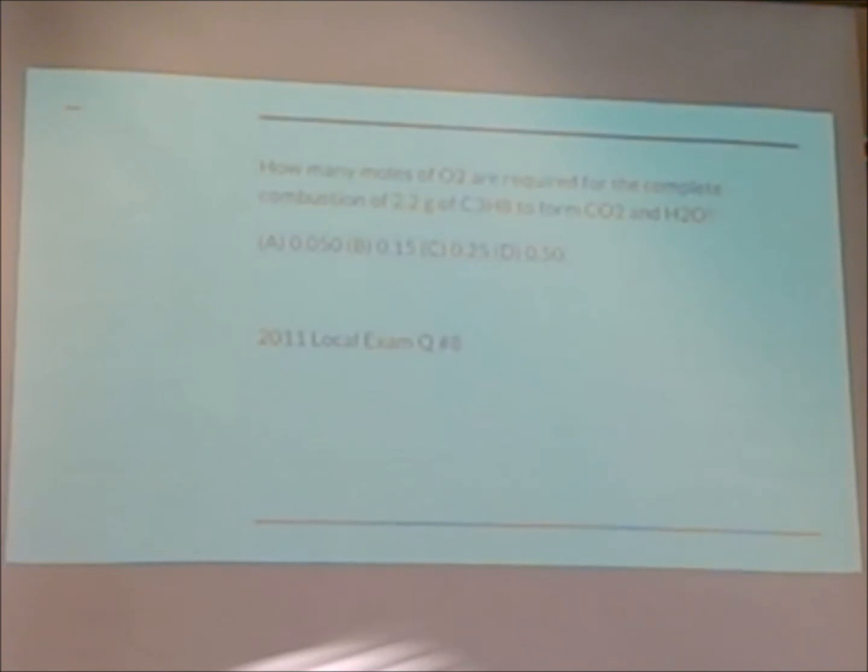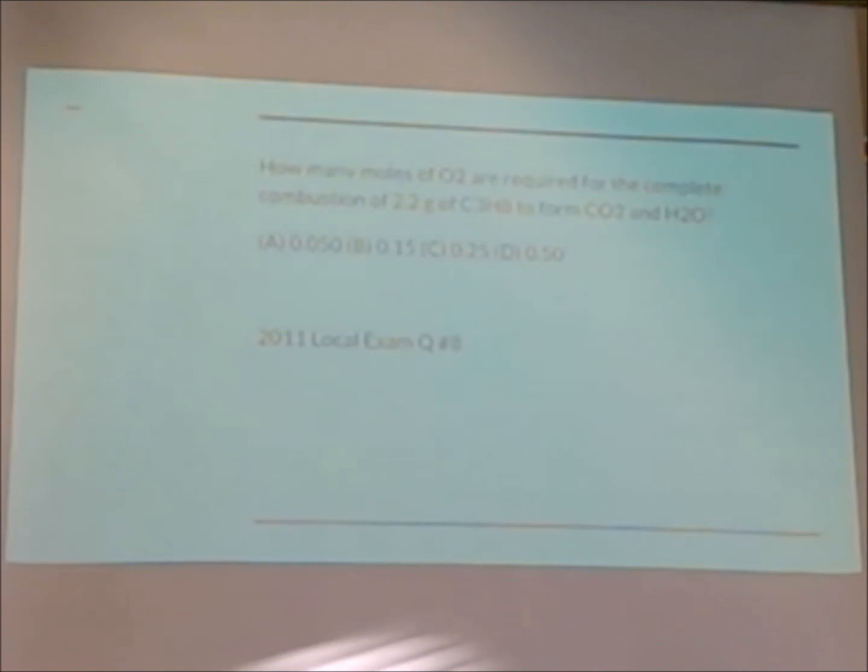I'm gonna go over the calculation real quick. This is how many grams of propane we're given. From propane, we divide by the molar mass in order to get the number of moles. So we go from grams to moles, and then from the moles of propane to the moles of oxygen, because it asks for how many moles of O2. We use the 5 because of the ratio.